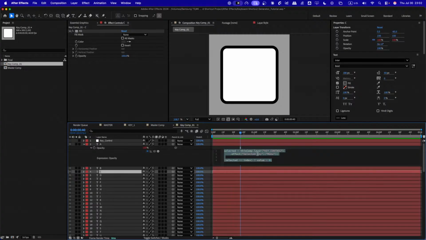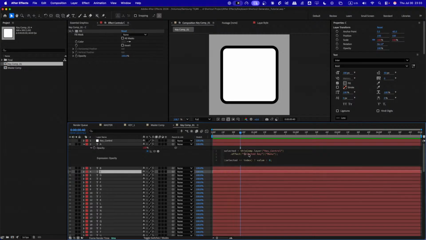So what will happen here is, what we are selecting is from this comp layer, this layer key control. I'll rename it to key underscore control. Make sure that these are case sensitive, and you'll have to write exactly what is there on this layer, and then it will search through the effect of this key control.